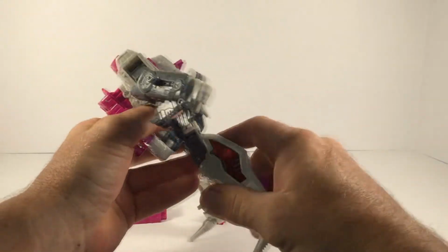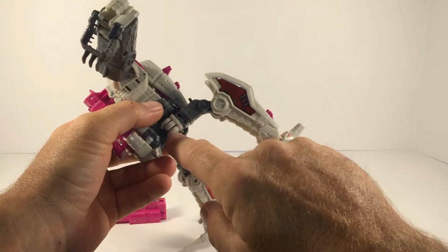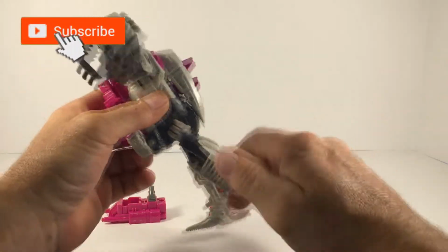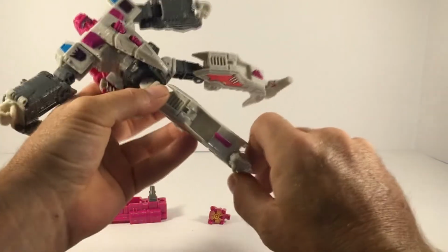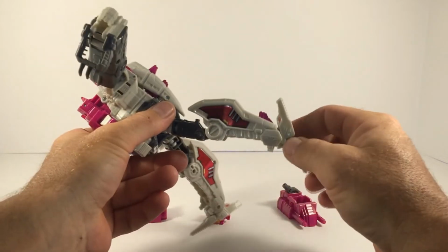Now that other leg, same scenario as far as articulation. You got 2 joints at the knee. You got the hip joint there, so you get some nice backwards kicks and forward kicks. Again, he's going to have that little thigh rotation point, and the foot will have the side to side ankle tilt like that, as well as having some forward and backward motion there.